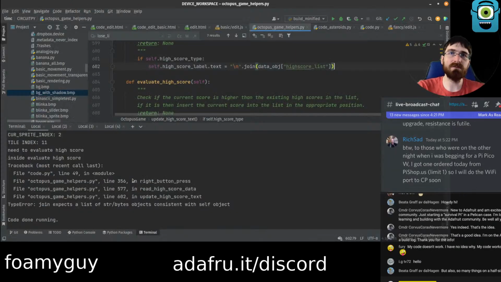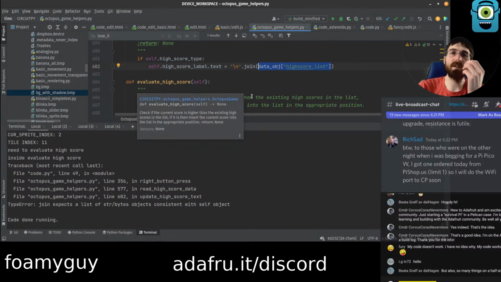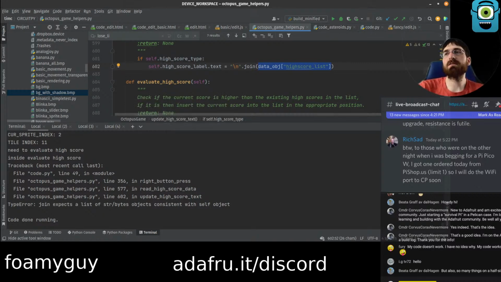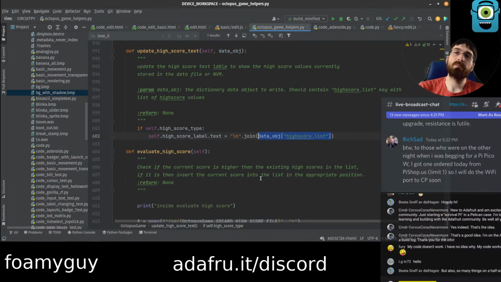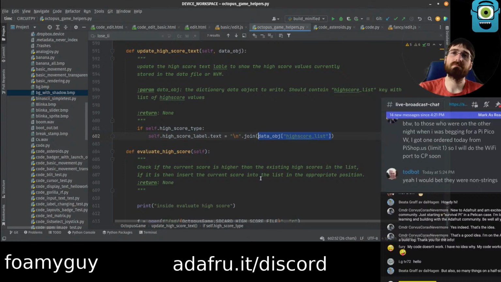So this is actually, you give it the list. I would have thought I do wrong here. So maybe if the list is empty, join expects a list of string/bytes objects. Maybe they were ints. It actually gets tough. How do we convert them to strings? Really, we should probably convert them to strings prior to writing, I think, right? Shouldn't we? And we'll have to convert back to int to compare, but I think that's okay.